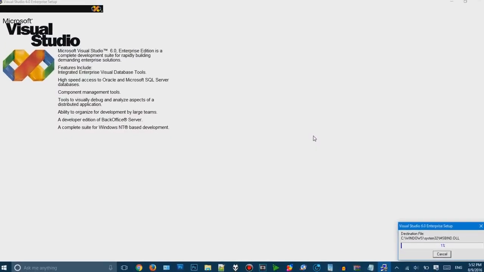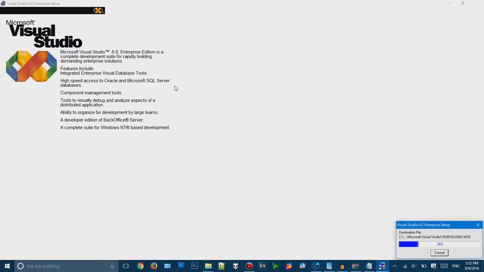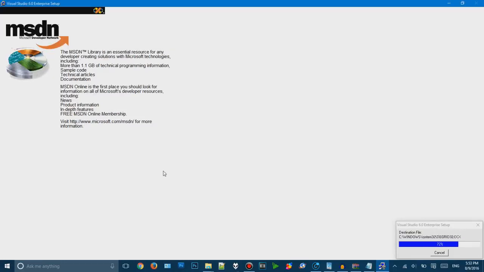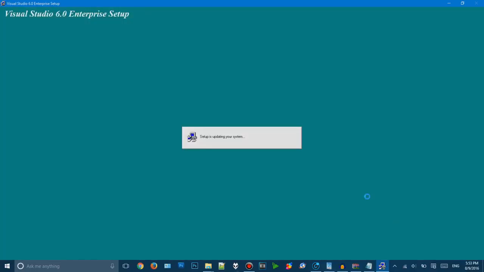Again, this will take some time. Once you see this message, it is successfully installing all of the files related to Visual Basic and Visual Studio. Once again, another loading screen.